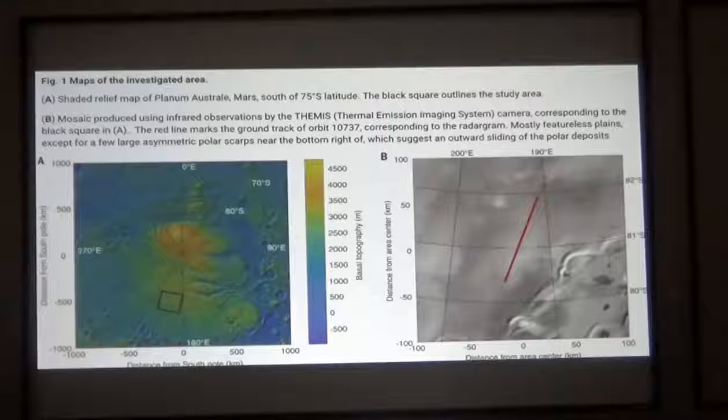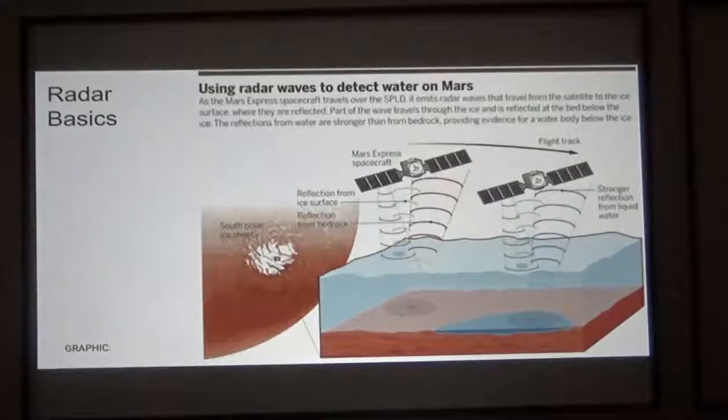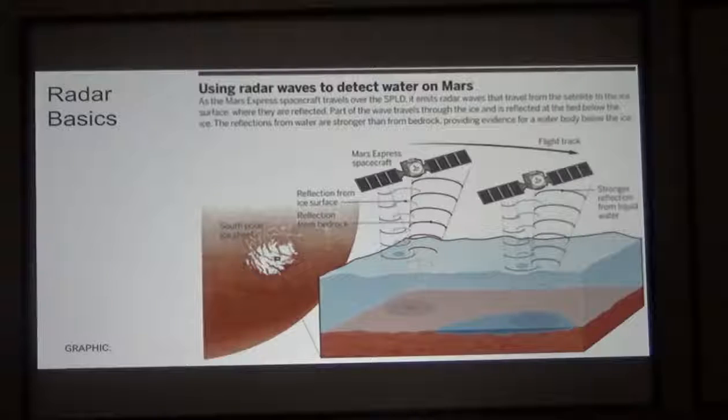And so the lake is right in the smooth area, and so the data that first tipped them off to the presence of the lake is along that red track. And so the way that they take radar measurements, in case you aren't familiar with the technique, is that there's a radio antenna on the spacecraft. It shoots down a beam of signal. It times how long it takes that signal to hit anything reflective and bounce back. The amount of time it takes to travel is the depth.